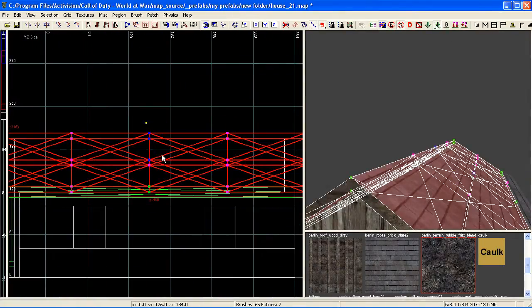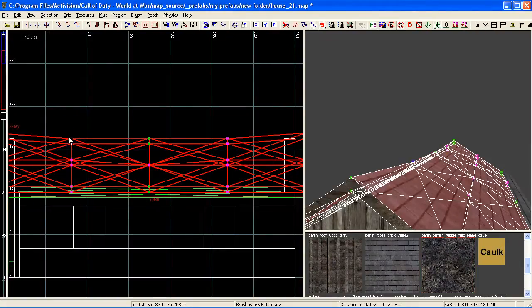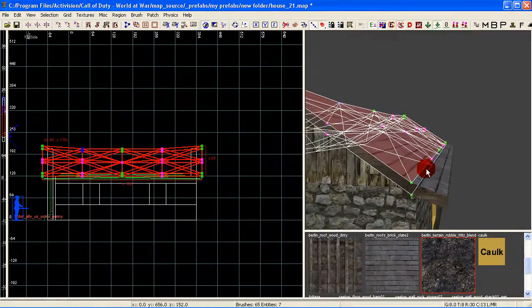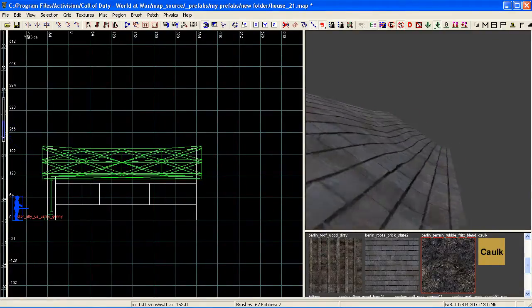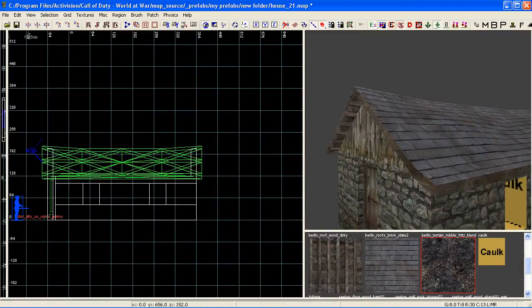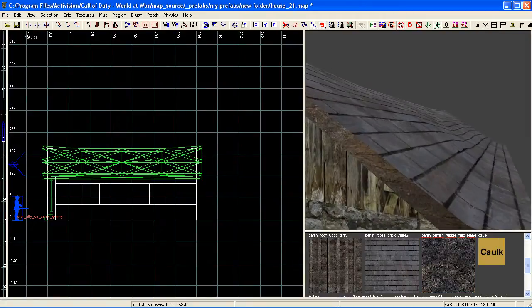Select the top one together, switch down into your side view using Control Tab, and press V on your keyboard to bring up the verts. All I'm doing is just dragging out, selecting some, and using Alt left click to pull them down. As you can see, it's just creating a slightly sunken look to this roof. And that's why we'd use terrain patches. They just give us a little bit more versatility.